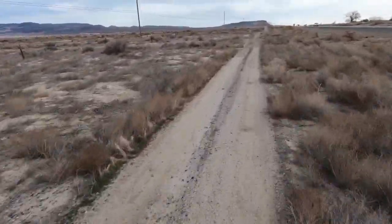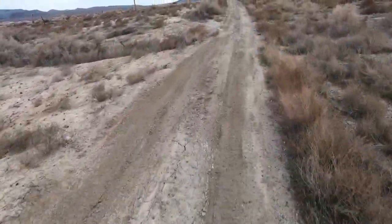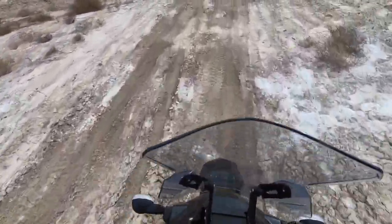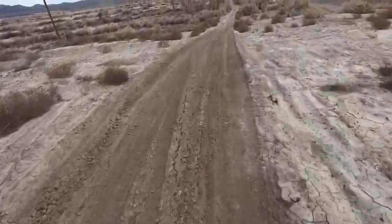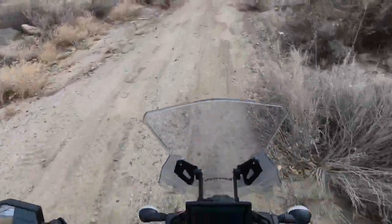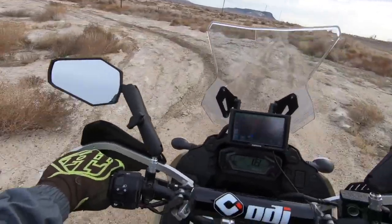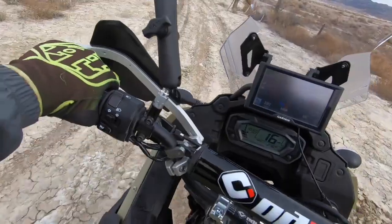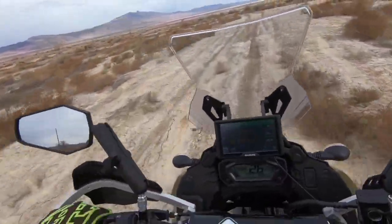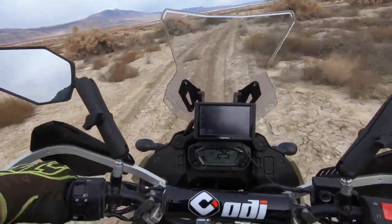I think the trail's up here over this little rise. I've done this a million times on my motorcycle — normally I'm going so much faster. Now I'm going so much slower. This stuff can get pretty squirrely and I'm wondering how it's going to be with a 450-460 pound bike, especially when it dries up. You can imagine a bike this top-heavy — if I get cross-rutted when stuff gets pretty bad you're going down.